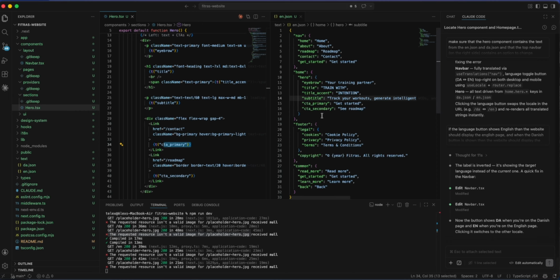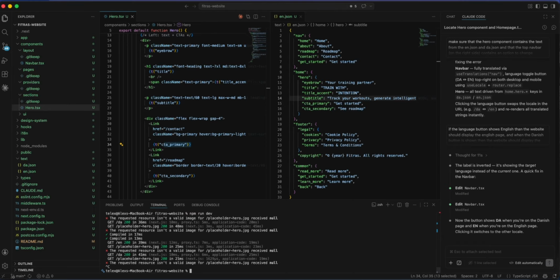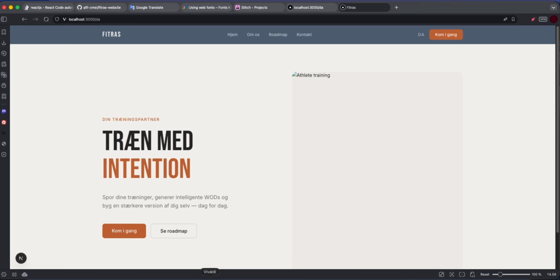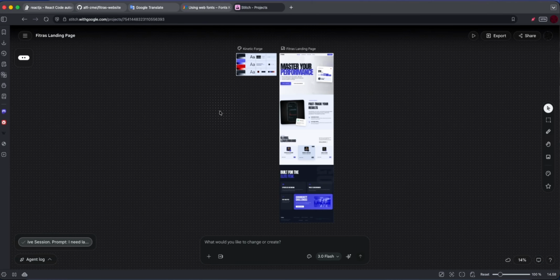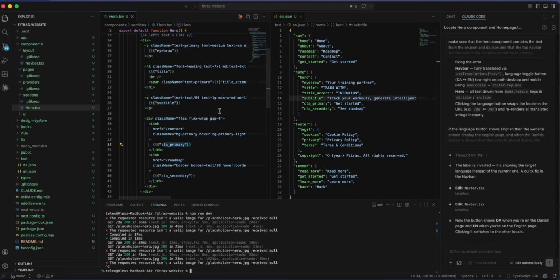So this is one clever way that you can always have better control over all of the text that you're putting into the website, right? And not have to search for it all the time. Cool. Now, one aspect that I generally want to say is that when you've done some progress, for example, now we fixed the language problem, I stopped the server. So it shows when the DA is on, then the Danish version is on. And then I would suggest that when you have these small successes, you should save your project.